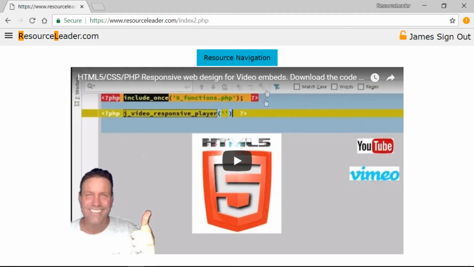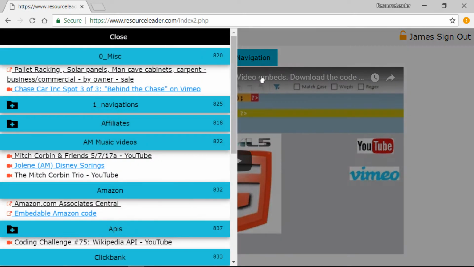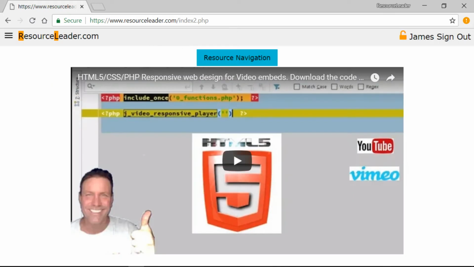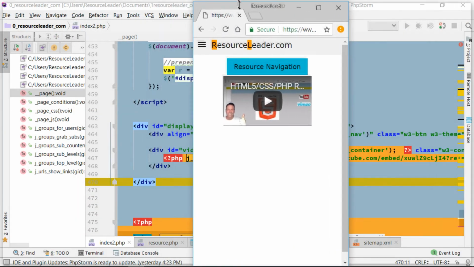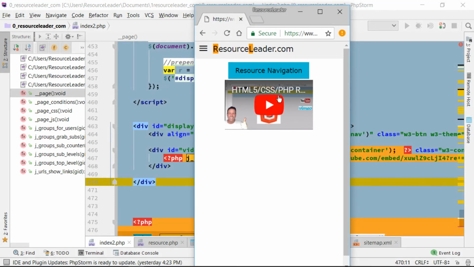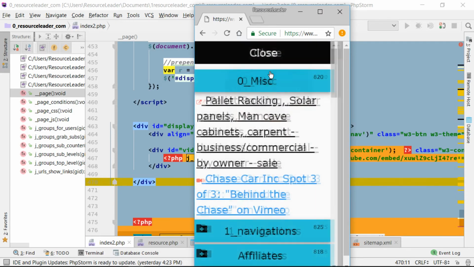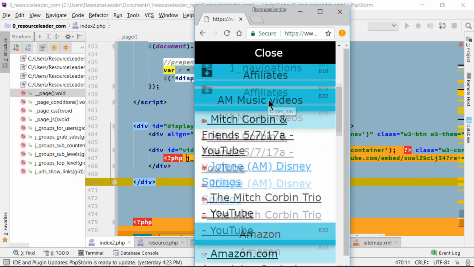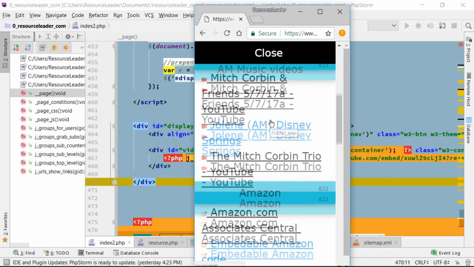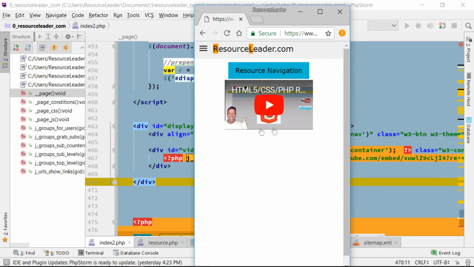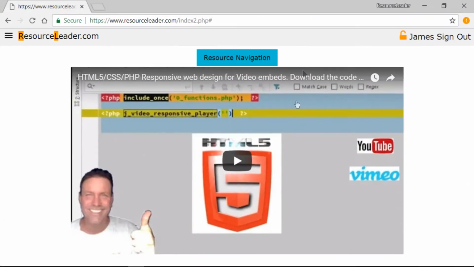Something else I wanted to fix here was the responsiveness of this resource viewer. As you see in a big screen, it all looks okay. And if I shrink the screen down, oh, hold on, there we go. I mean, it looks good, but the video is really small right there. And if I hit the navigation, well, that's the wrong navigation. This one, there we go. That all gets big. You can see it on your cell phone. So that's all good. But the problem is that little teeny video, I want that to take up the full screen here. So how do we do that?